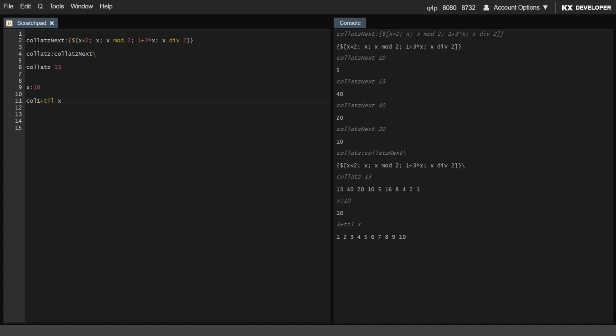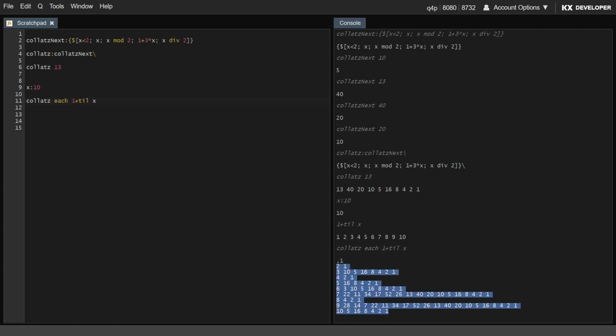From there, we do our Collatz on each of these numbers. You can see that gives us all the Collatz sequences starting at each of those points. When you start at 1, it just returns 1, which is correct. Here is our 10, here's 9. You can see that they all start at different ones. Visually, 9 is the longest, but we need to extract that information programmatically. So if I do count on this Collatz function, whenever I do apply each, that's going to apply the count on each of these returns.